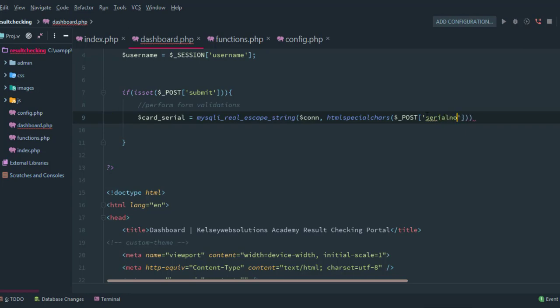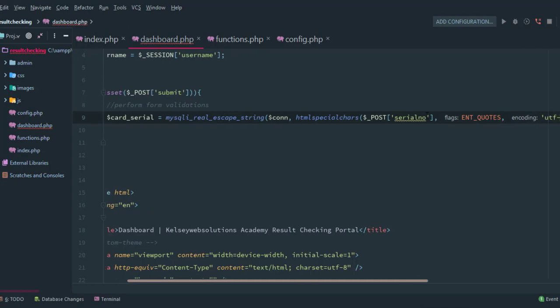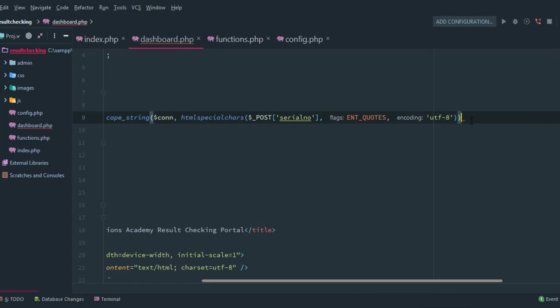Then I'm going to put a comma and write ENT_QUOTES. That's a flag. Then I'm going to add the encoding UTF-8. That's a character set. Then I'm going to put my semicolon here to end the statement.